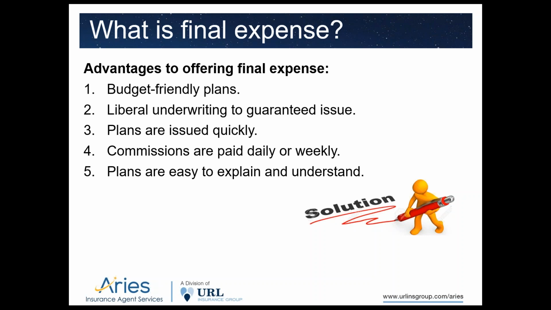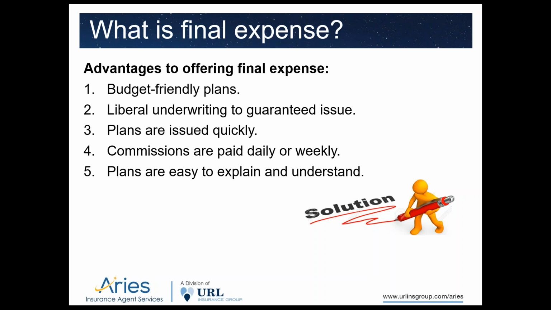So the client's not having to do any medical exams. They don't need to see a nurse. They're not ordering medical records. And because these plans are issued quickly, you are paid quickly. A lot of these carriers will pay daily or even weekly commissions. So once the client is approved and the policy goes in force, you can check your bank account in the next 24 to 48 hours and see that your commissions are paid directly to you.